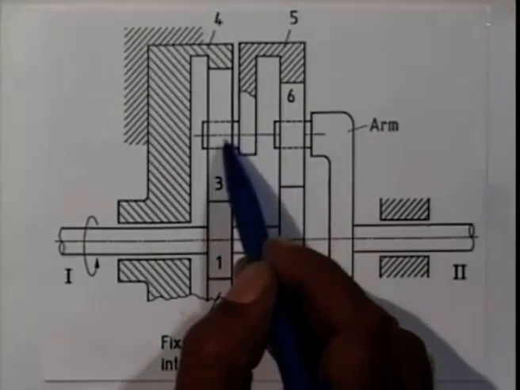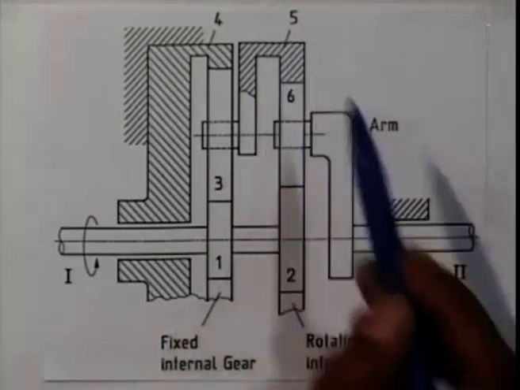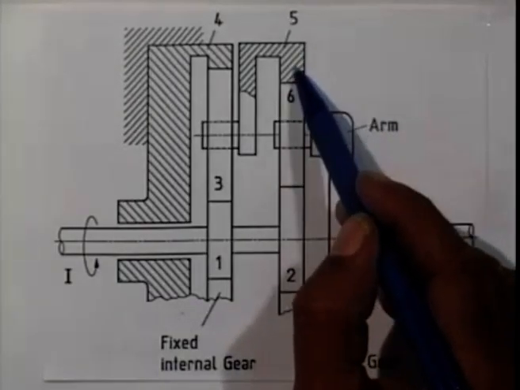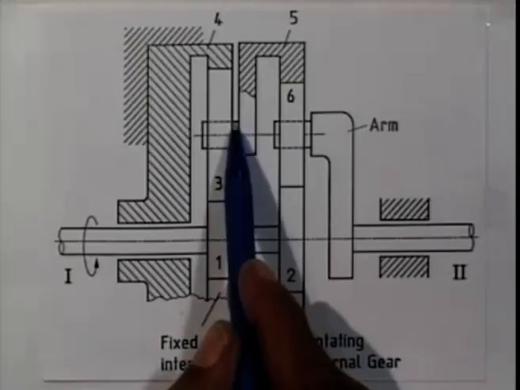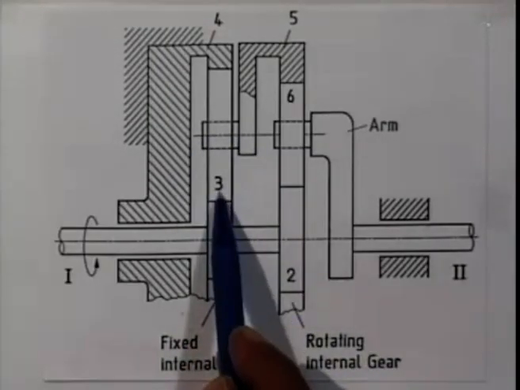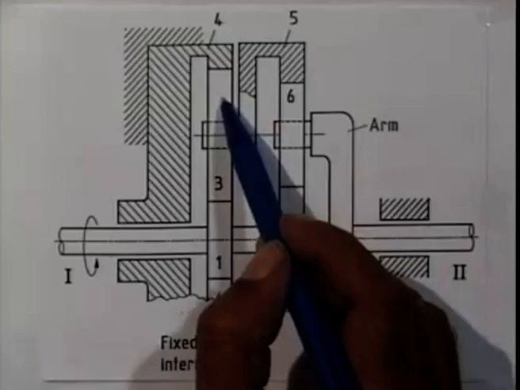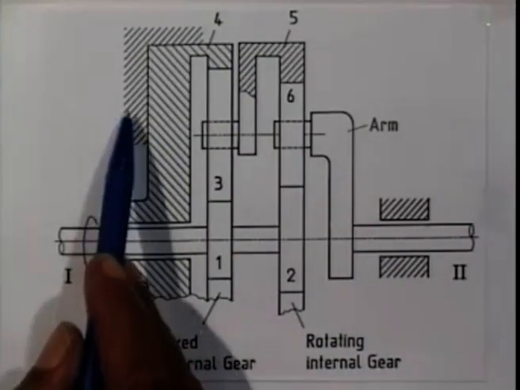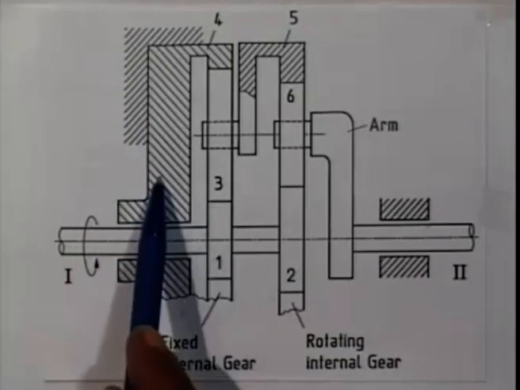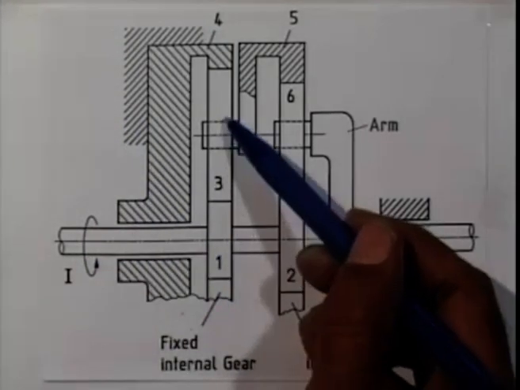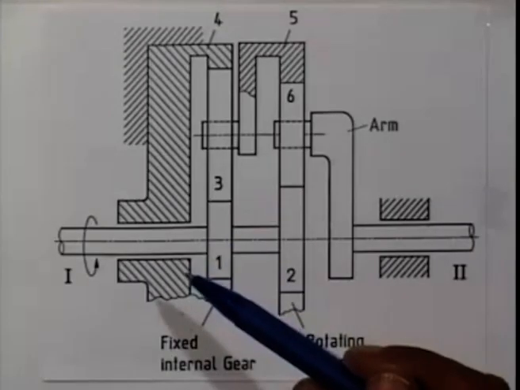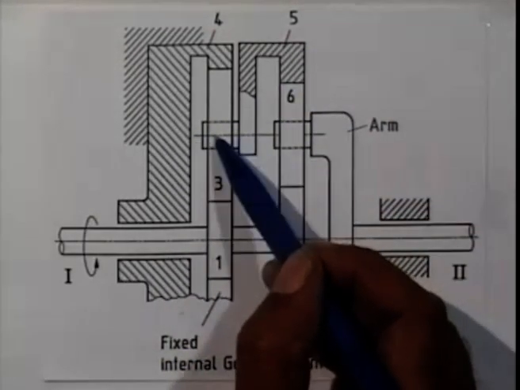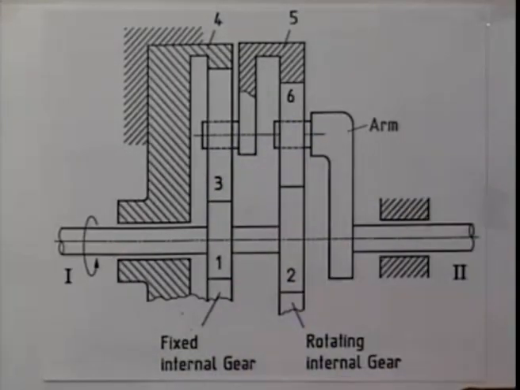And this arm is this gear 5, which is an internal gear. This 5 is an internal gear, which is the arm for this planet gear 3. And the gear 3 is also connected to this internal gear 4, which is fixed. This internal gear 4 is not rotating. This gear 3 is rotating in space, moving in space. As this gear rotates, the axis of this gear 3 is carried in space.